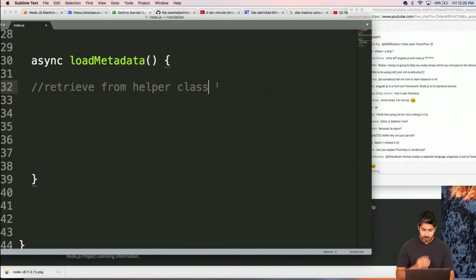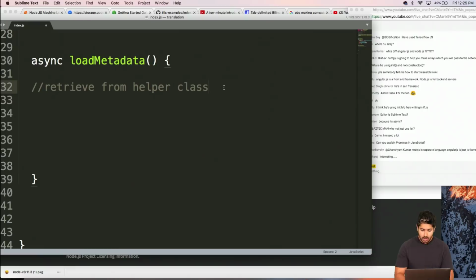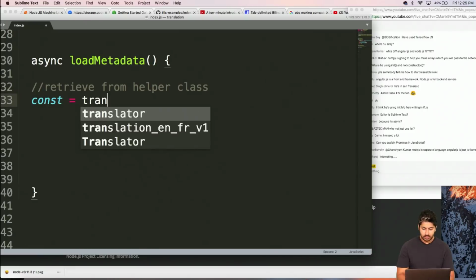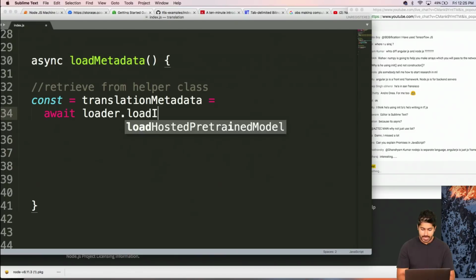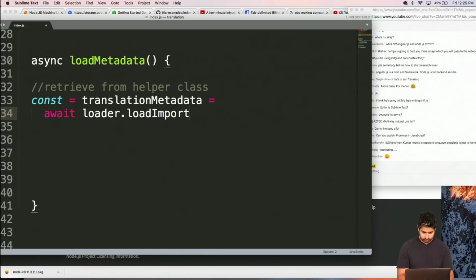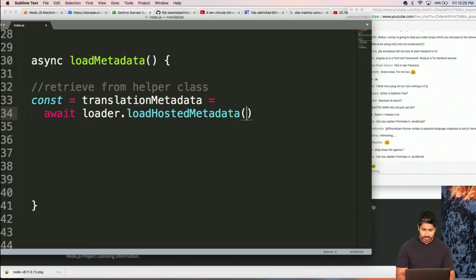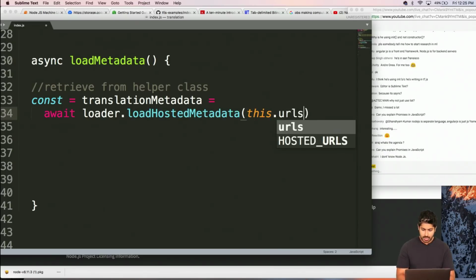Where were we? So we can retrieve this metadata from our helper class, and we're going to use the loader. Remember, I imported that loader at the very beginning. Load hosted metadata using the URL's metadata.